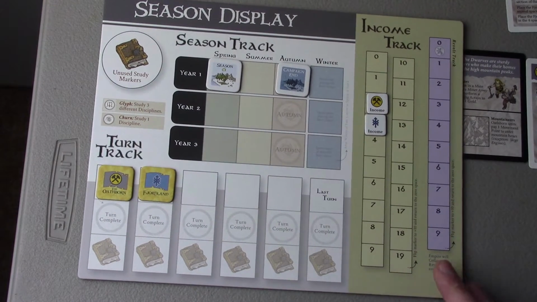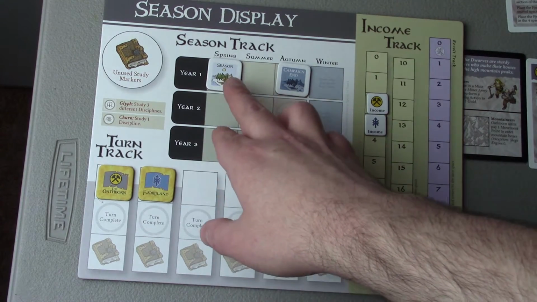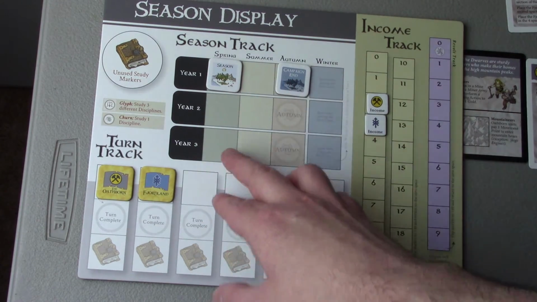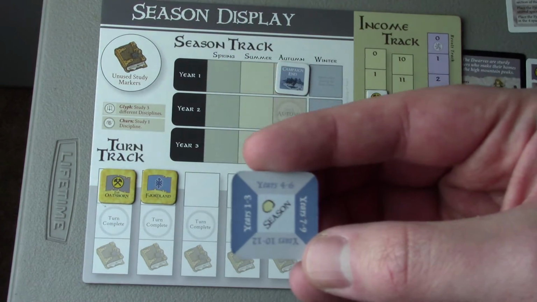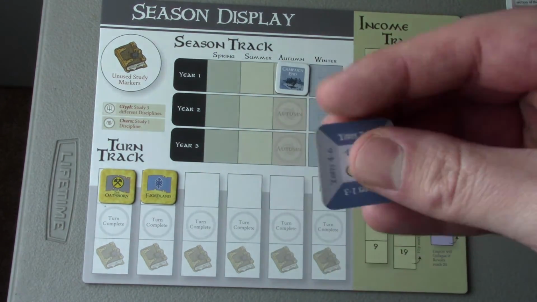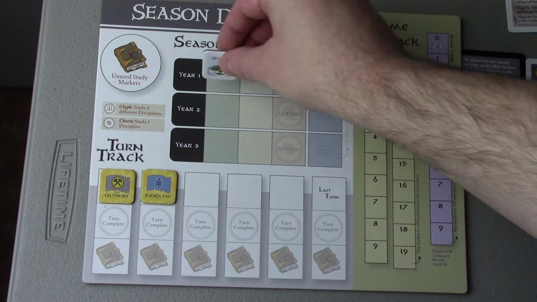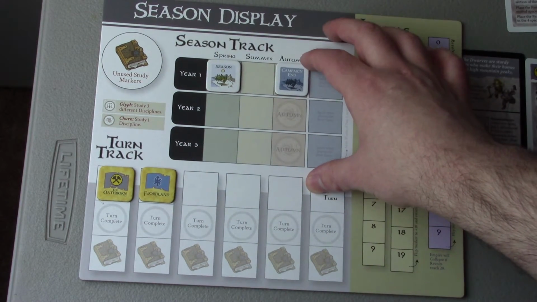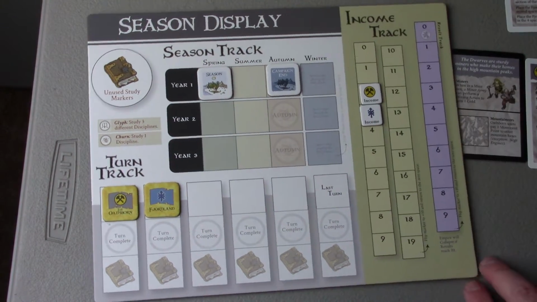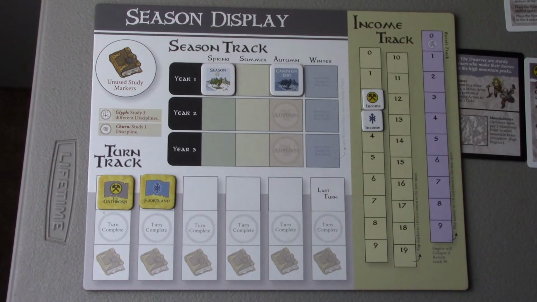So here you track the seasons. In the basic game, there are 3 seasons: spring, summer, and autumn. 3 years. After the 3rd year, you can flip this over, and then you have year 4 through 6. The only time you'll do that is if you're linking the campaigns together. Those you can play all the way up to like a 30 turn, which is the whole war.